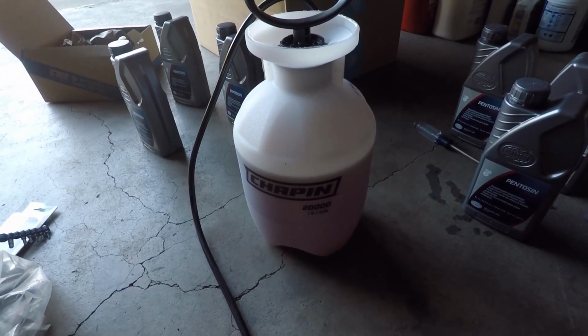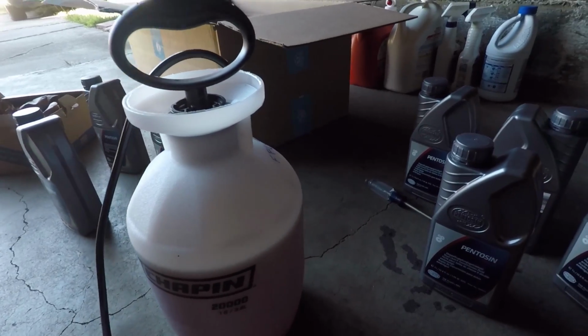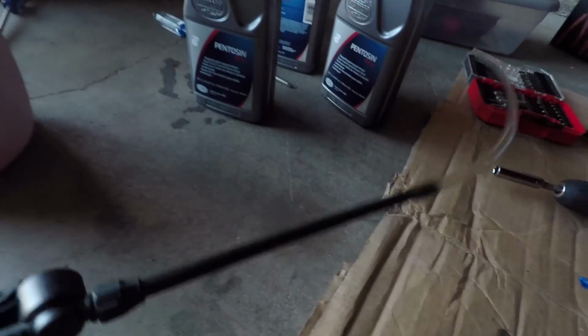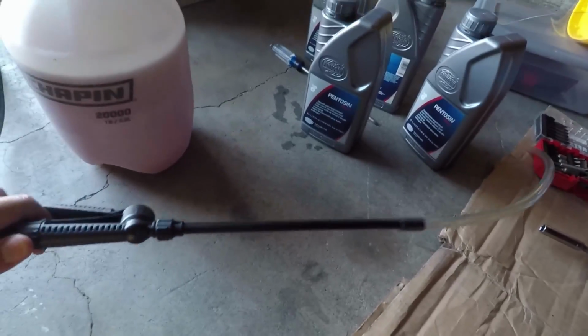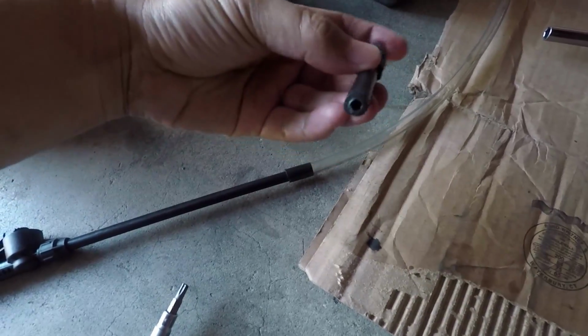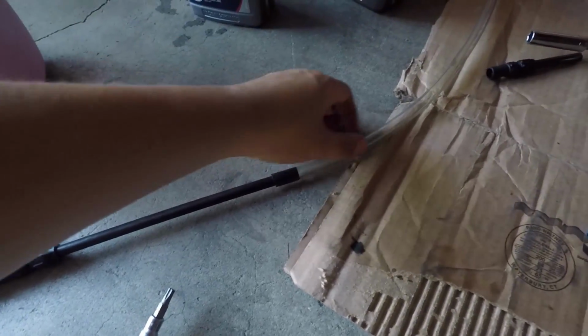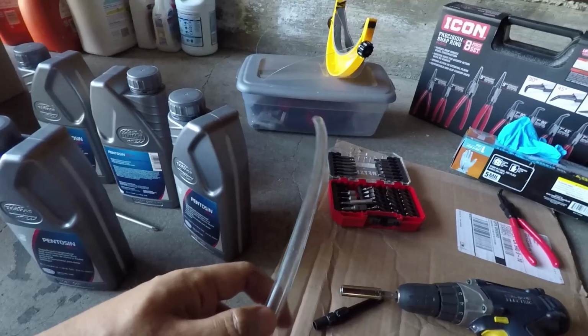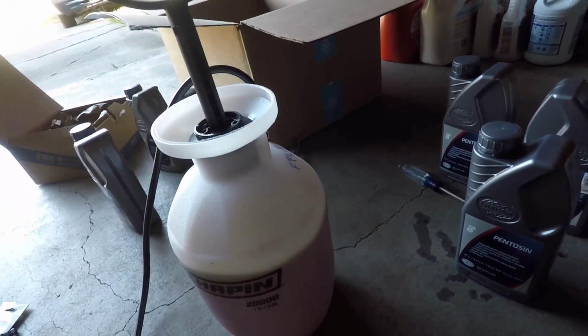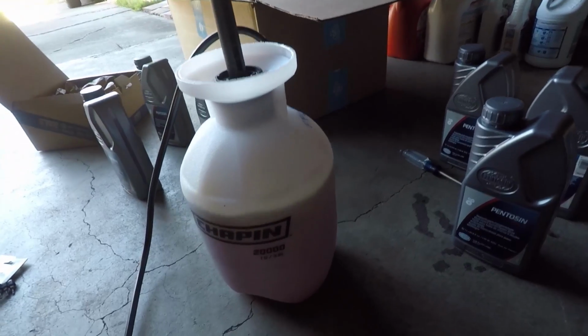Alright, so now it's time to fill the transmission with oil, and because there's nearly 7 liters of oil, I didn't want to use the traditional hand pump, so I picked up this fluid sprayer. I modified the spray tip by cutting it off and adding plastic tubing at the end. With this setup, all you have to do is pump the main unit to build up pressure and hold the trigger down to release the fluid.